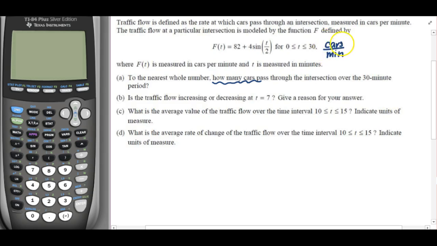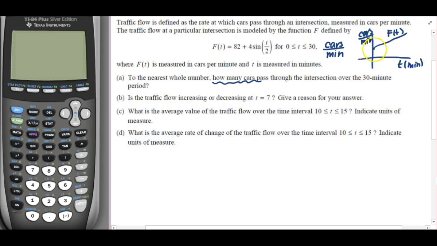If I were to take a derivative of f of t, my answer would be cars per minute squared. But instead, I'm going to evaluate an integral. Now, again, to help us understand the concept of units, let's say we were to graph this function f of t. For now, let's assume I don't know exactly what it looks like. This is just my function f of t. Now, the units on the vertical axis, we've said a couple times now, are cars per minute, and the units of my horizontal axis, time, is in minutes.